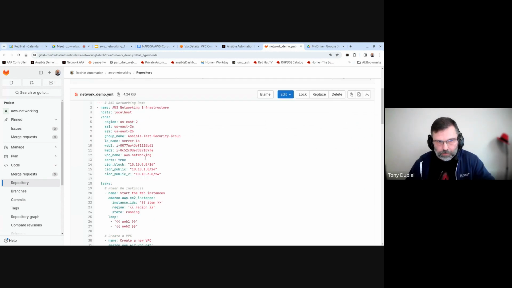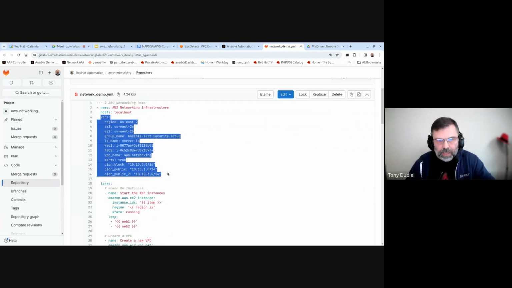So these are my variables right here, vars. And in this demonstration, I've co-located them in the playbook. However, these variables could be located elsewhere. That could be a part of host vars. That could be a vars file that we point to. There are several different locations where you can store variables, and they all have a precedence and a priority. There are like 21 different locations where those could be. So we're not going to talk about all those. Just to keep this simplified, we're keeping them in the playbook.